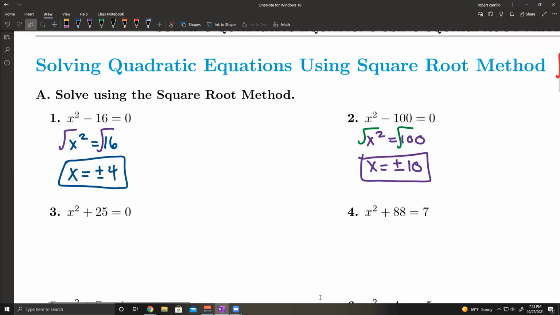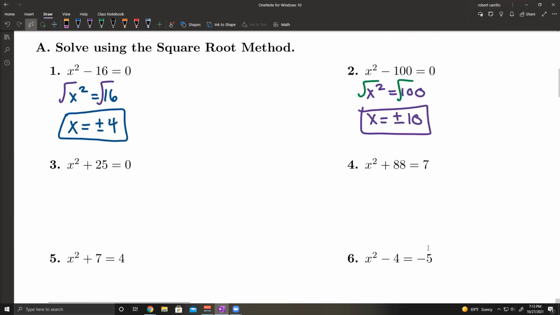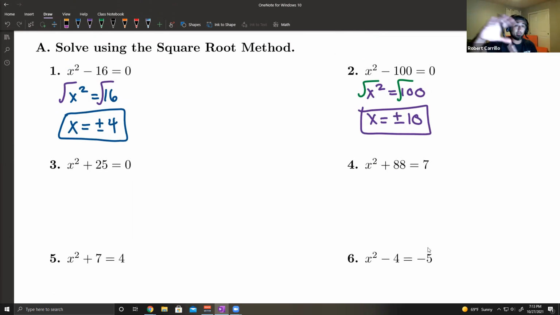I also have one more question. On the homework, are all of them going to be perfect square roots, or are they going to be like decimals and stuff? I think we're going to get some square roots that we have to break down like we did last time. Like if it was the square root of 70 or something, we'd have to break it down and see what we can do. Okay.